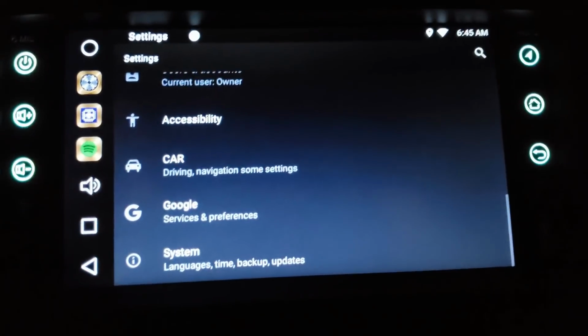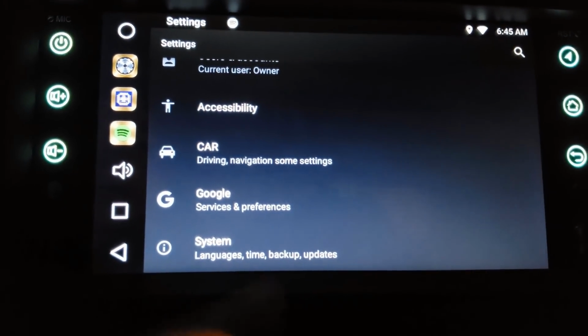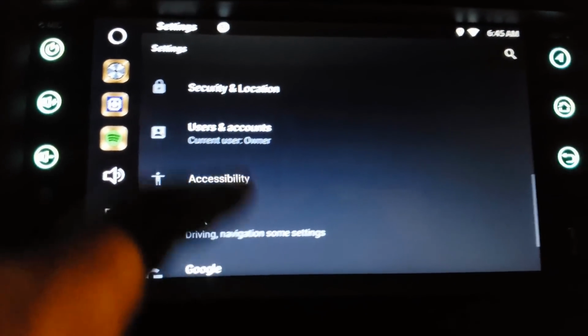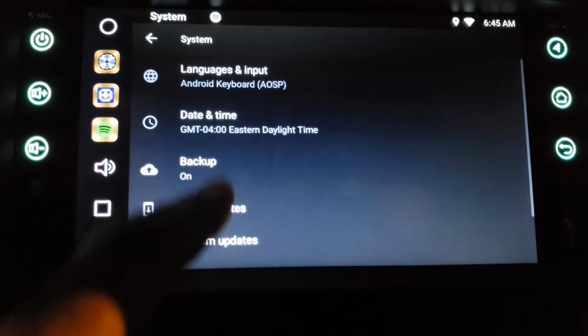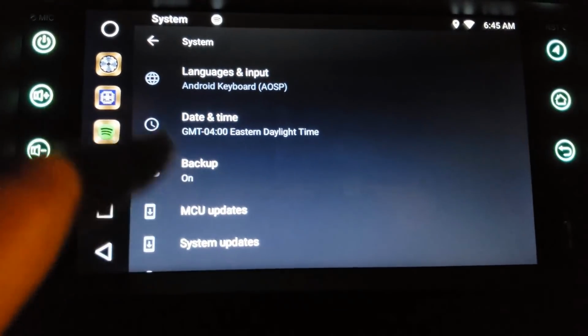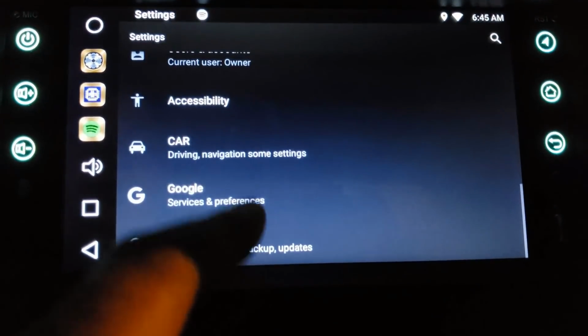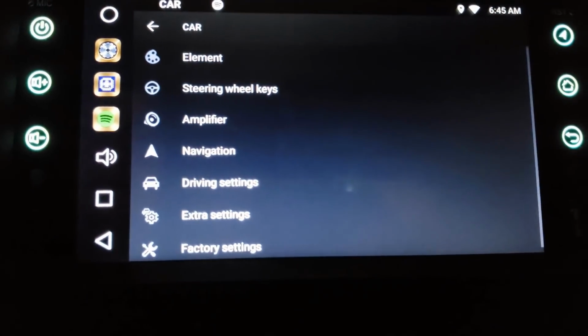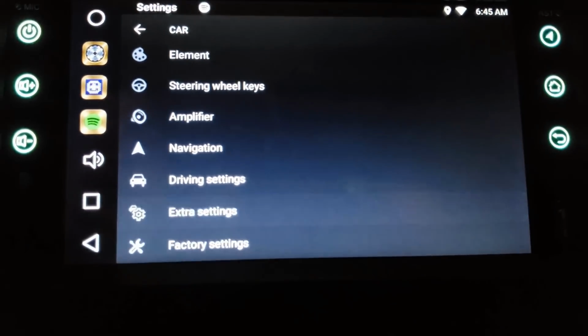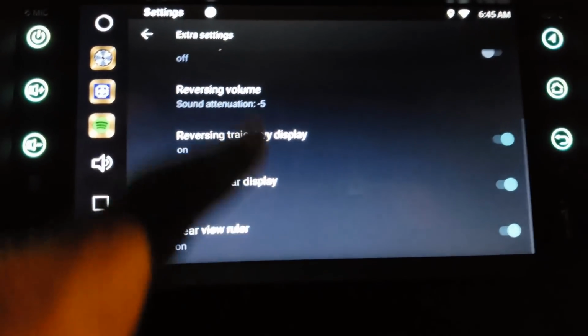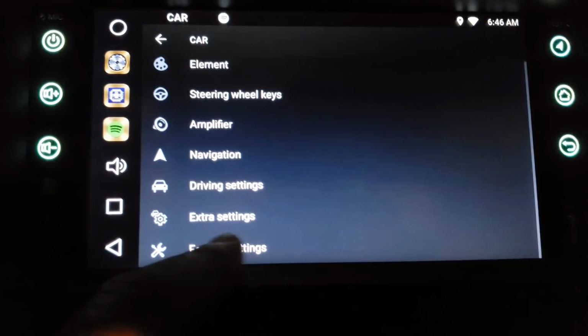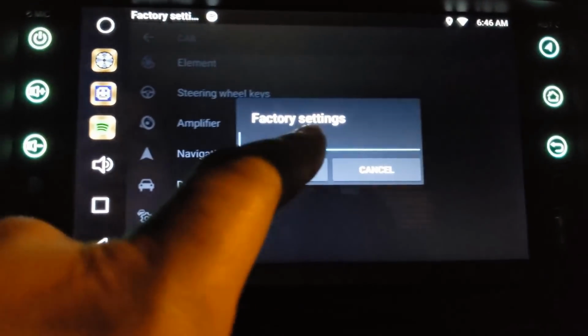Let's go back to settings. Should be system. No. Settings. Car. Extra settings. No, that's a factory setting, sorry. Alright, that's what I would.